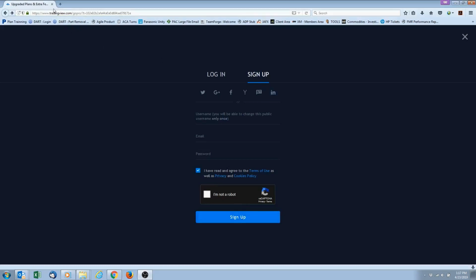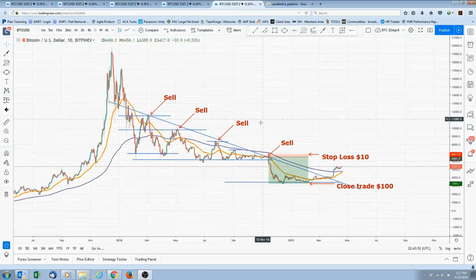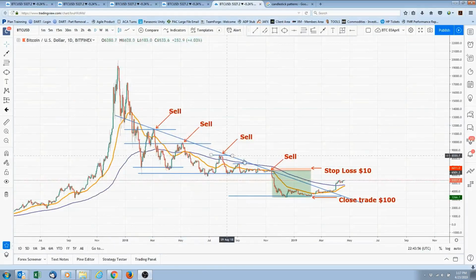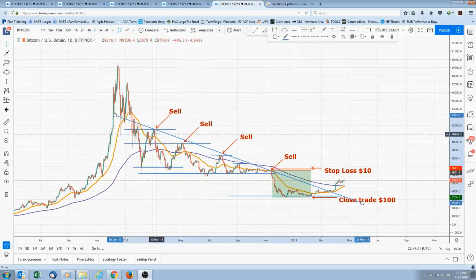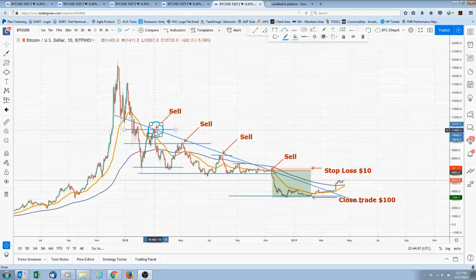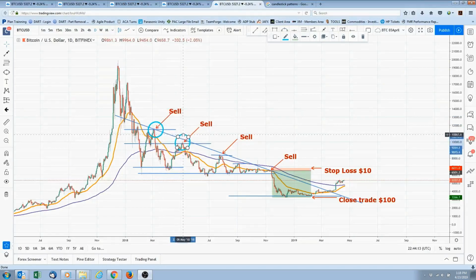Once that's complete, you'll have access. You can just start what I did here. When you get this account, start marking up trend lines. Pay attention here. See this trend line right here? Why it's a trend line is because, just quickly I'll show you, see how it touched right there? Touched that line. Came close to touching that line. Same thing here. I want you guys to notice these things.